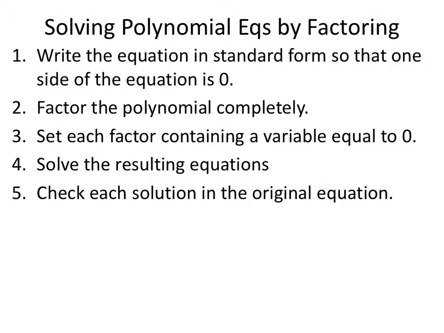Solving polynomial equations by factoring, nothing unusual here, just kind of ignore the equal 0 if that's what they give us. If it's not equal to 0, then we're going to make it equal to 0, okay? Which means we may want to cancel out some kind of number, or we just want all the numbers and values on one side, which would make the other side of the equals 0. Once we get to that point, then we may want to simplify, and then we're factoring just like usual.